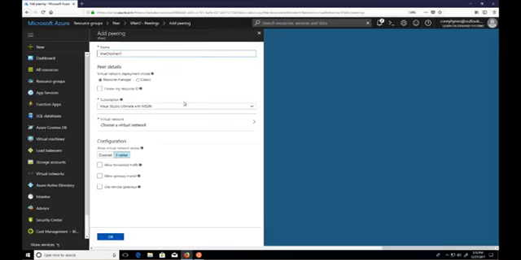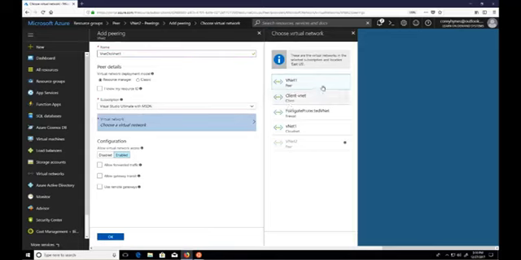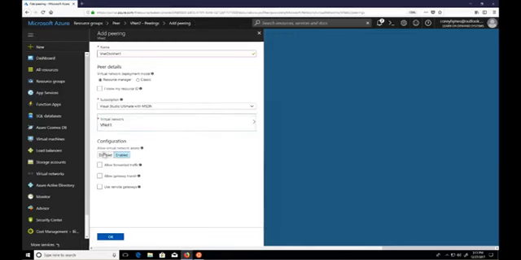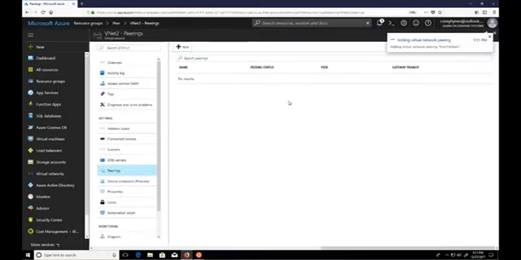So this is going to be called VNet 2 to VNet 1. Here's the virtual network that I'm going to use. So this one's going to connect to VNet 1. And we're going to allow virtual network access. And we can choose some other options here. For example, forwarded traffic, allow gateway transit, which means I can use the peering connection to go from one VNet to another and then exit on that VNet. And I can also allow it to use remote gateways across the peering connection. We're going to keep this simple, leave all those unchecked for now, and just create the peering entry, which is VNet 2 to VNet 1.